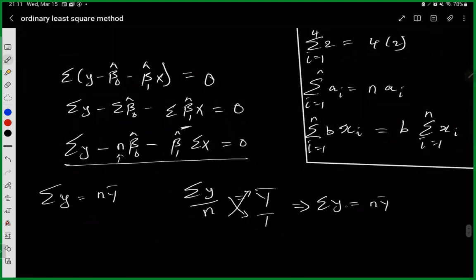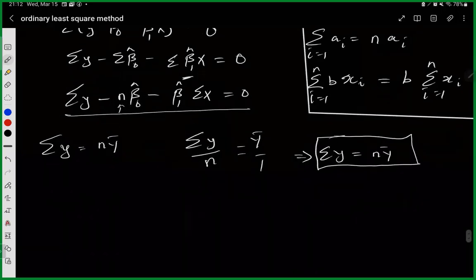Do we remember this? Cross multiplication. Is that y bar over 1? Yes, it's over 1, because we're saying this is equal to y bar. But if we want to solve for summation y, we say, okay, over 1, not so? Then we cross multiply. This is how come we have this here.